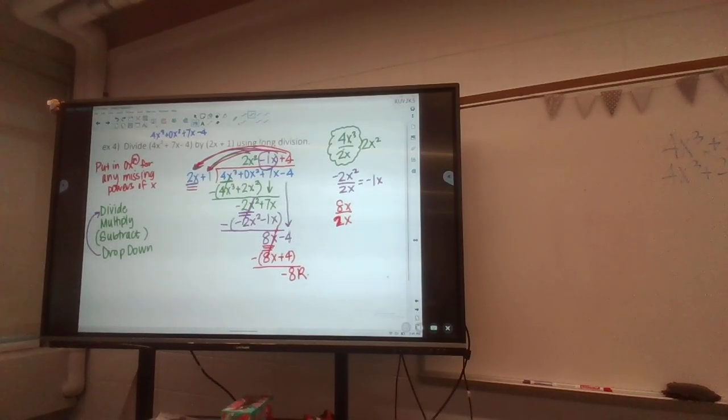And I think a lot of times in our homework, they'll ask us to write it in that rational form. So I'm going to do negative 8 over what we're dividing by. That's our remainder. So this is our answer up here. So you take the remainder and you put it over what we're dividing by. Like last time it was 1/5 because we were dividing by 5 and the remainder was a 1. But now we're dividing by that 2x plus 1. And that's for every single one? Yeah, unless there's no remainder, I guess.